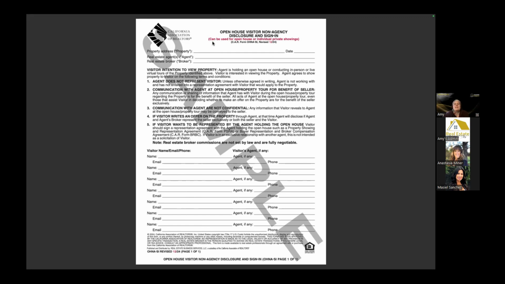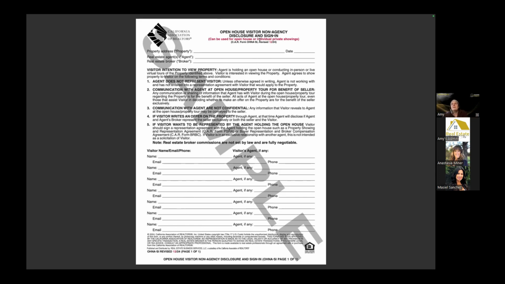They just updated this, so that this can be used for open house or individual private showings. So maybe you're meeting with a Zillow person who hasn't signed an agency agreement yet, then we could do this. Or, you know, sometimes we have these wonderful out of area agents that we love so much. And they're like, I can't make it to see your listing. Are you having any open houses? And you're like, no, no more.